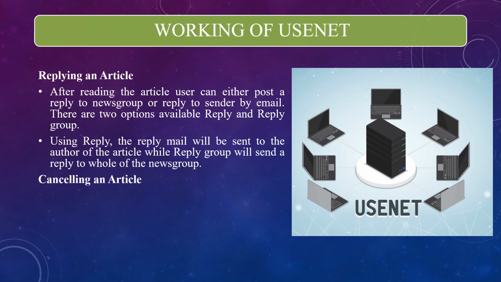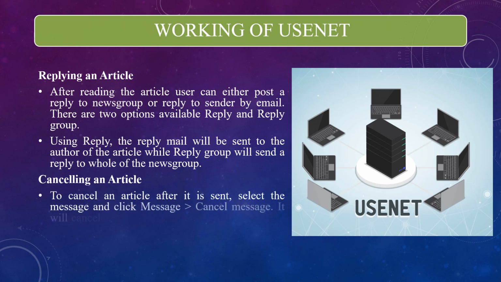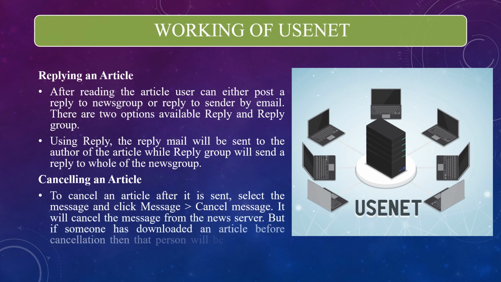Now, cancelling an article. To cancel an article after it is sent, select the message and click Message, then Cancel Message. It will cancel the message from the news server. But if someone has downloaded an article before cancellation, then that person will still be able to read the article.